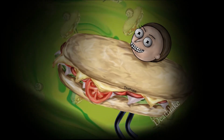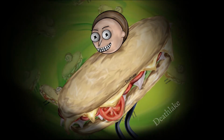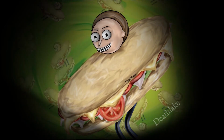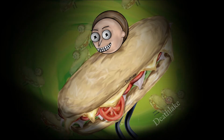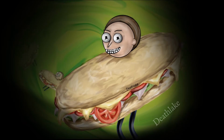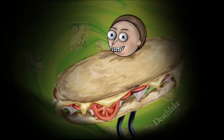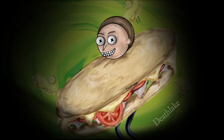And this is the miniature fan animation of him just dancing around with the miniature Morty Subway sandwiches in the background, raining down from above. Morty Subway sandwich, Morty Subway sandwich.